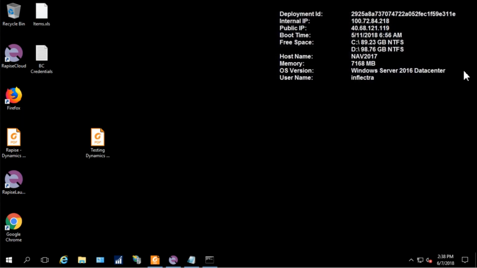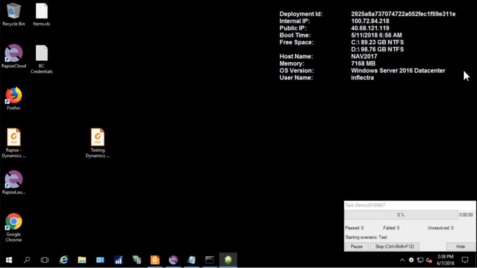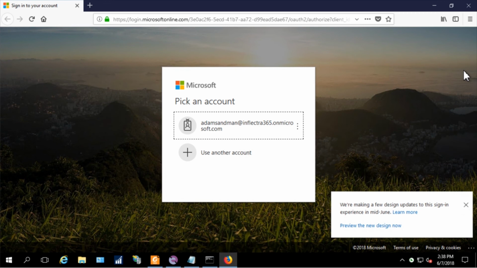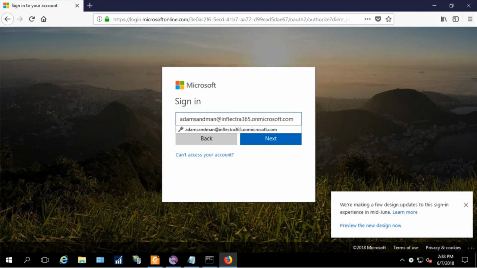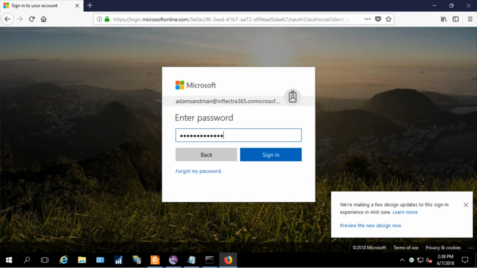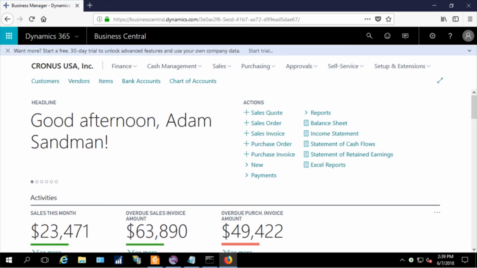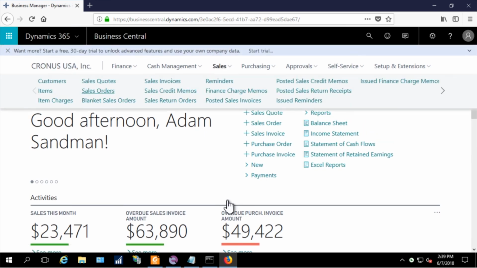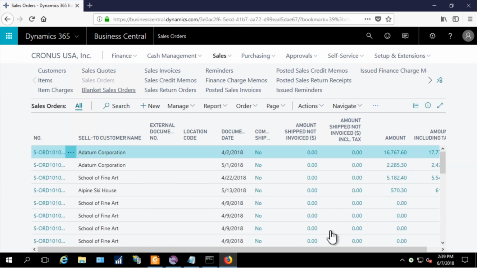So I play. Rapise starts Firefox. Okay, enters credentials, signs in, and waits until the home page is loaded. And starts executing all steps.